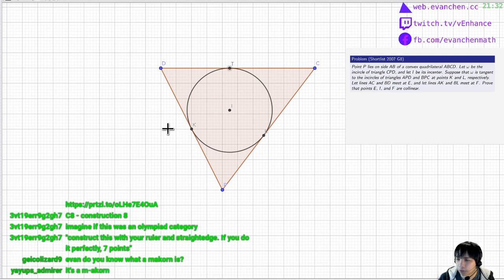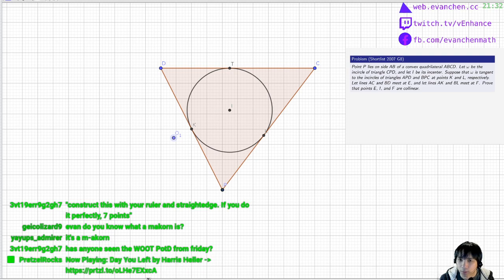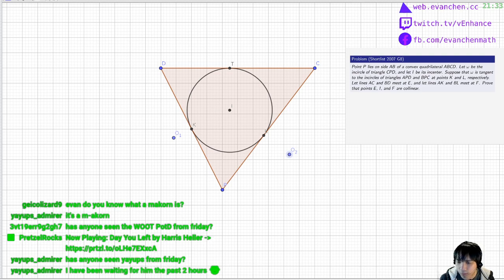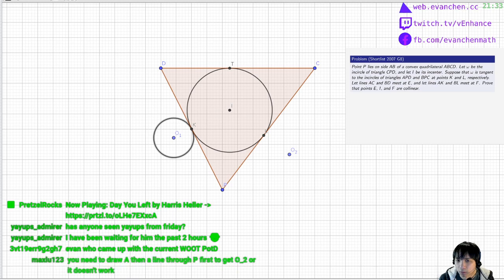Okay, and then I have some circle here. So we'll call it G1 is a circle. Okay, fine. Okay, and then O2 is a point on... Do I know what a muck? What? No, I don't. Oh, so this problem has a lot of degrees of freedom. Okay, so... G2 equals circle O2.